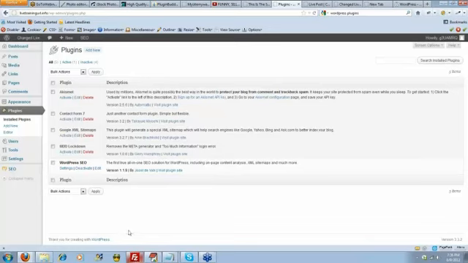Since we're talking about plugins, and Jerry brought up the fact that plugins have the ability to break things: when you activate plugins, you can bulk activate multiple plugins at the same time, and Jerry said that he didn't advise that, and neither do I. The reason is that plugins, probably more than any other piece of tech on your site, have the ability to cause issues.